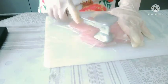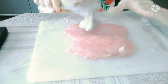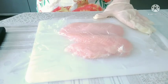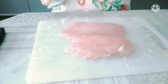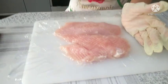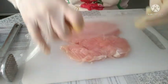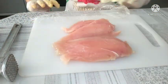Make this so your chicken becomes soft. We have to do it like this so your chicken becomes soft, and also on the other side.